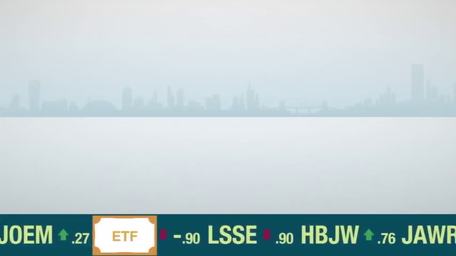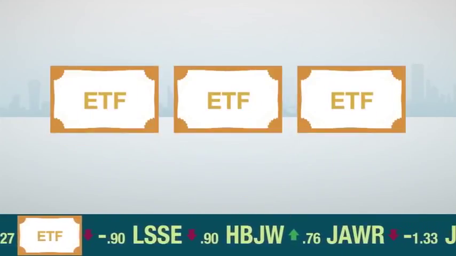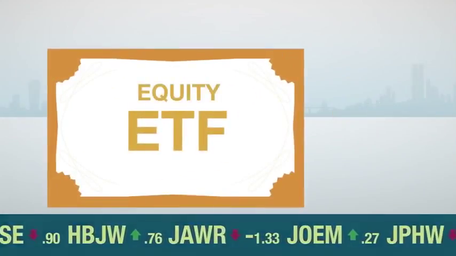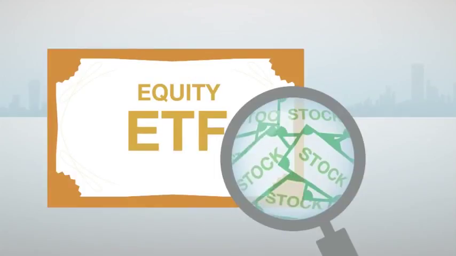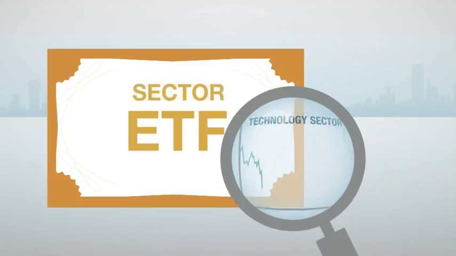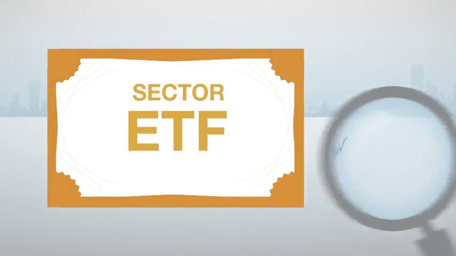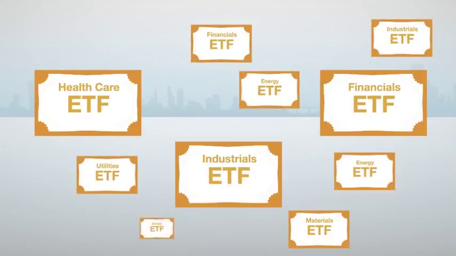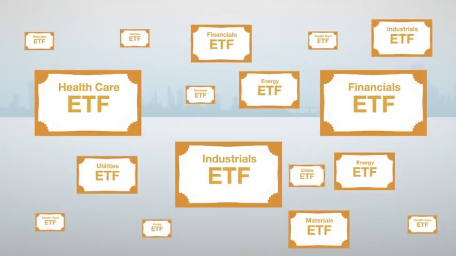Just like there are a variety of mutual funds, there are a variety of different ETFs, each with different objectives. Some ETFs invest in a variety of stocks and bonds. Some replicate the performance of a stock index, like the Dow Jones Industrial Average or S&P 500. And others track the performance of a particular market sector, like technology or pharmaceuticals. But with these ETFs that focus more on specific sectors, the benefit of diversification diminishes.